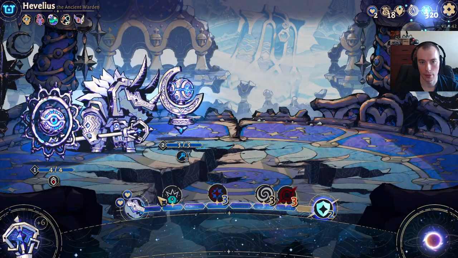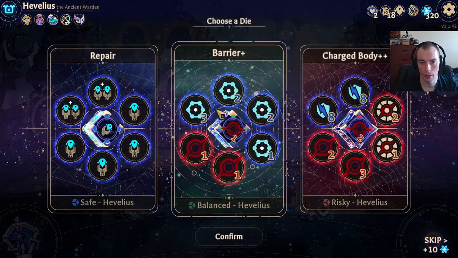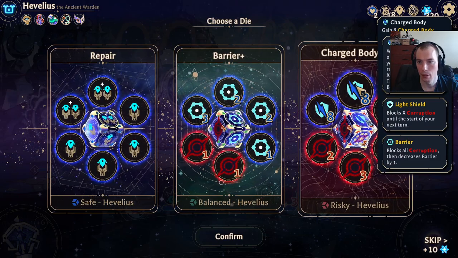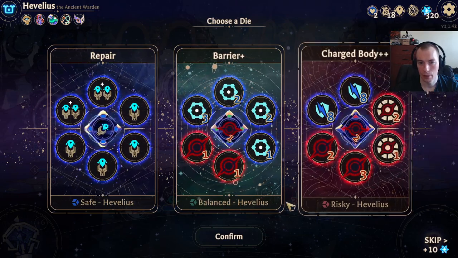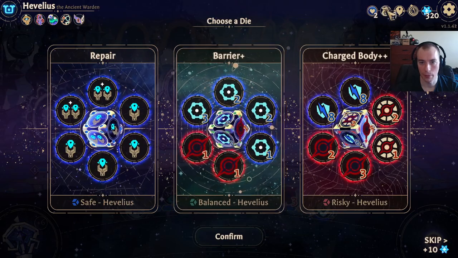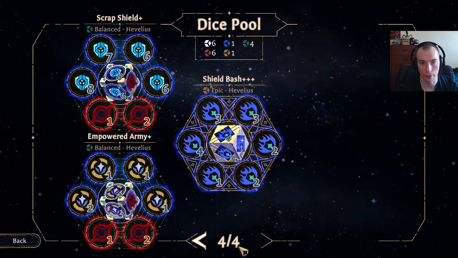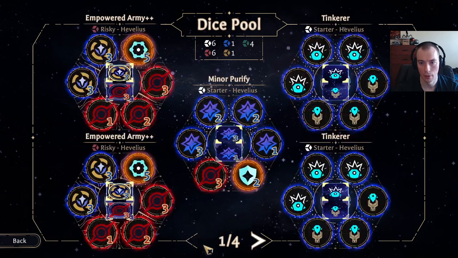Alright. Collect some money, and there's another barrier, big repair, charged body. No, I don't care about that one. Do I want another barrier? How many do I have? Do I just have the one, or do I have 2? I feel like if I already have 2, that's enough. I guess I just have the 1.